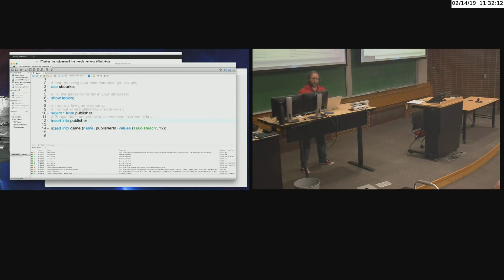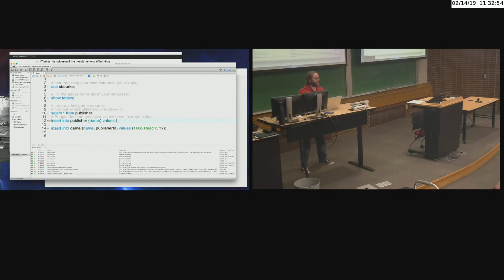So I'm going to come over here and insert into publisher name, values. And by the way, name is syntax highlighted because MySQL Workbench thinks of it as a reserved word, a keyword, but it's actually not. If you do name your tables after keywords, you have to escape them by using backticks. Oops, those are not backticks. This is a backtick. There we go. So if you're going to name it like, say, order, because you've got orders, then you're going to have to backtick it, because that is a keyword in MySQL.